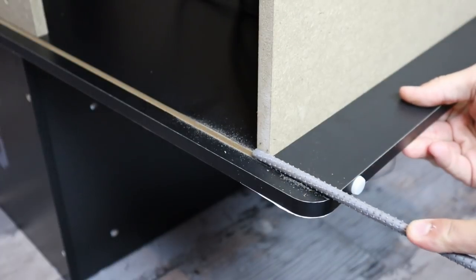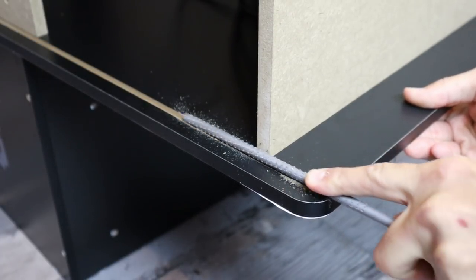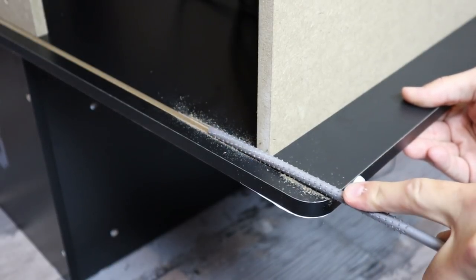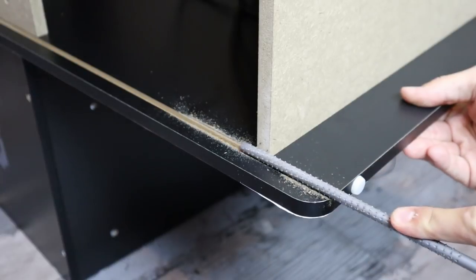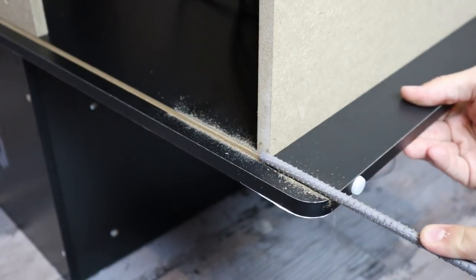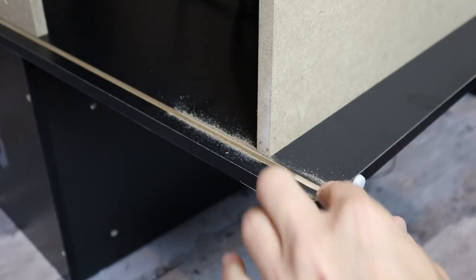So far, so good. Oh, that's right. First couple passes were a little difficult, but this thing's going okay right now. All right, I'm making progress here. Now, key is don't go too far, right? It's got to go as deep as the existing channel, but not deeper than that. But so far, so good.